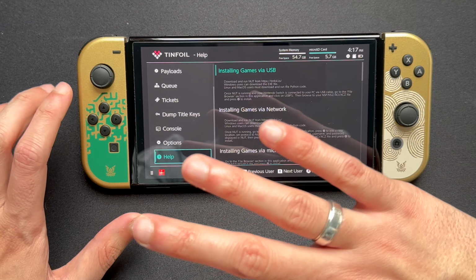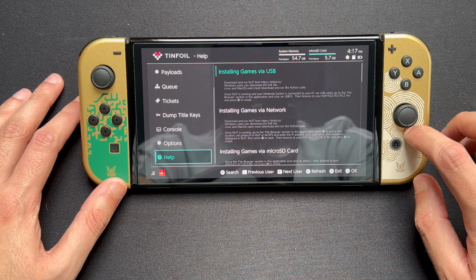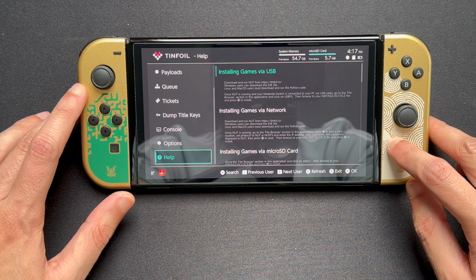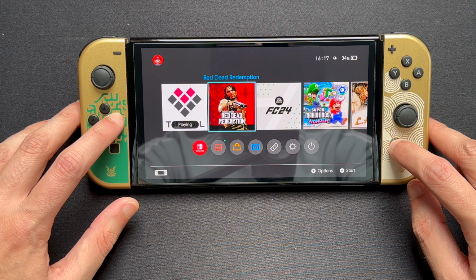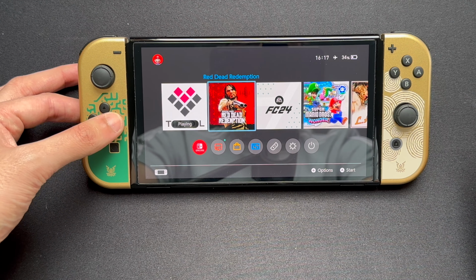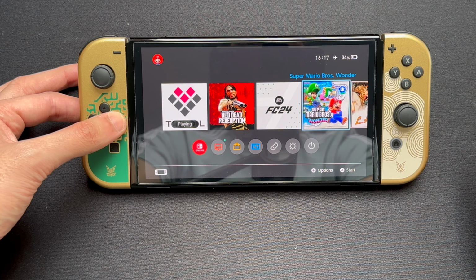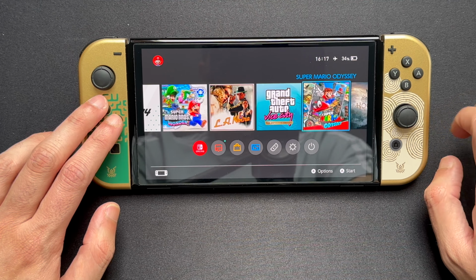I can literally just play them on my Switch without having to take a bunch of my games with me, which is fantastic. But again, you can only do this with a modified Switch. Other things you're able to do with a modified Switch is unlock frame rate. So games like Red Dead, you can actually play at 60 FPS if you wanted to. And yeah, you can get a cheats menu if you wanted to.